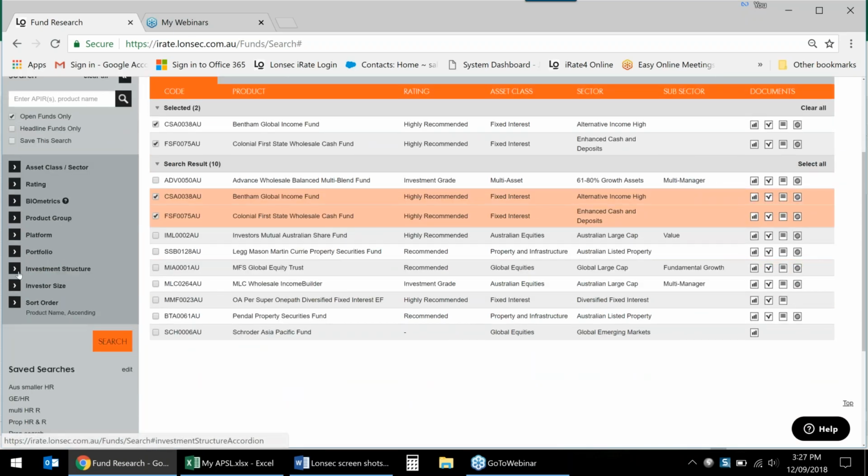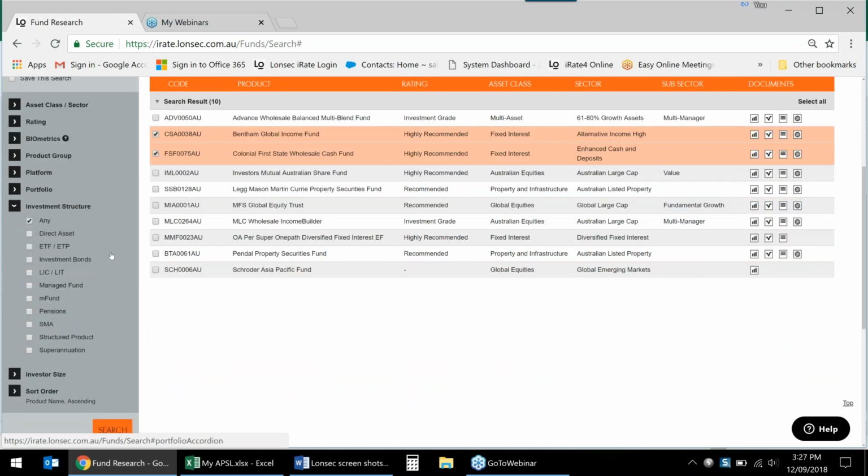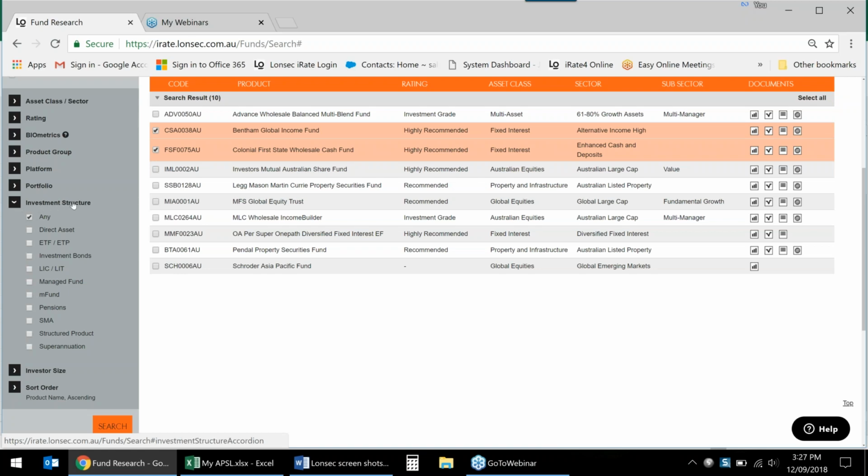Just another area I just want to quickly point out to you under funds. If you're looking for, so not just, I guess, managed funds, if you're looking for a different type of investment structure, what you do here is come up to investment structure, this filter.